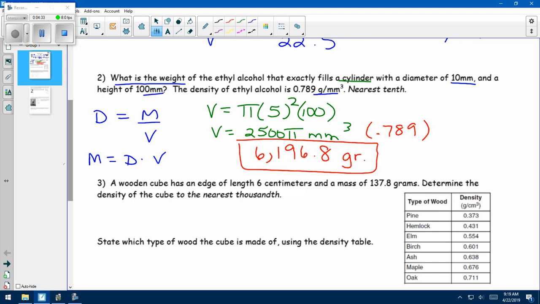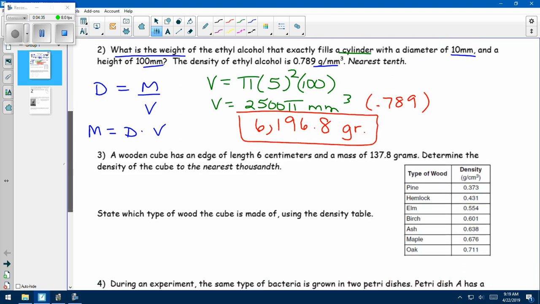I'm going to pause here for a second, but go ahead and take 2 minutes and try number 3. We'll get to number 4 in a moment, but actually have somebody come up and pause the video quick, and then go ahead and try number 3.